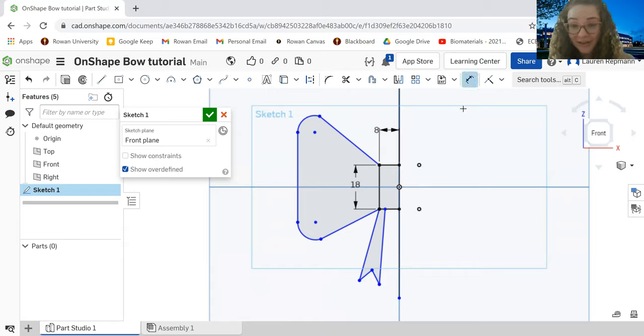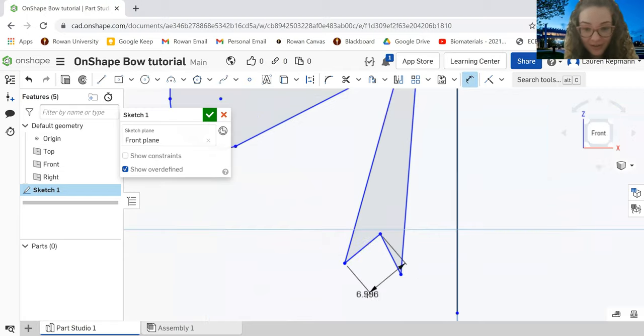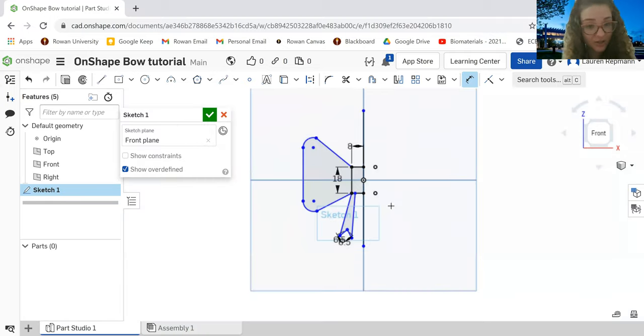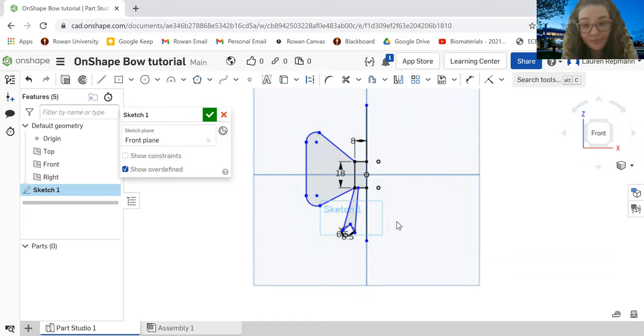If you want to go ahead and make it a little bit finer, you can dimension these guys here. So that's 6.5 millimeters. I can change that to just 6.5. And then this one also 6.5 just to make it the same size there. That's totally up to you, whatever you want to do. But yeah, this is the gist of the idea. So we're just making half of the bow using those techniques and we're going to mirror it. So now I'm done with my half of my bow, so I'm going to go ahead and mirror it, but you guys can still work on it if you would like to, and then pause and come back to this point.